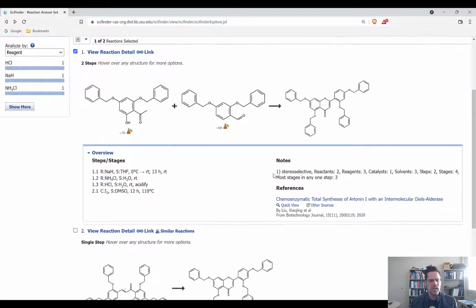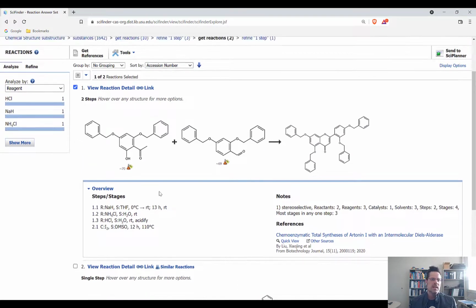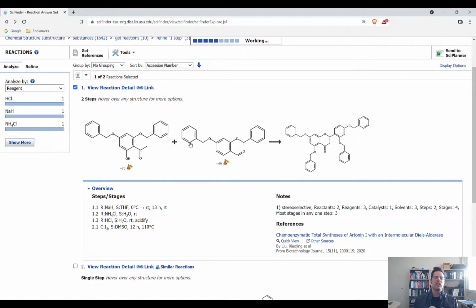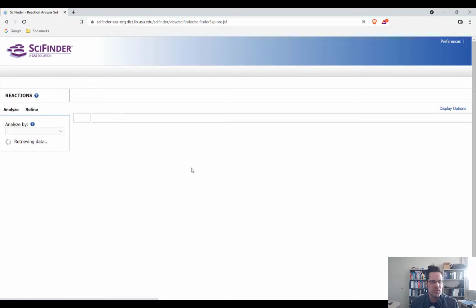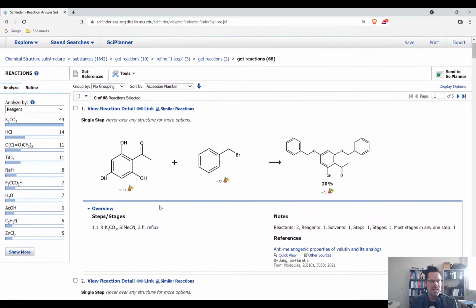And again, you can scroll down the results and see if there are any that look maybe a little bit better. In any event, obviously, these 2 molecules are a little bit complicated as well, and they're different molecules. So I'm going to have to click here and select Synthesize This. And I'm going to continue going backwards until I can find a molecule that is commercially available and relatively structurally simple. So this one you can tell is commercially available because it has this Erlenmeyer flask that's orange, and it's got a little tag on it indicating that you can buy it.